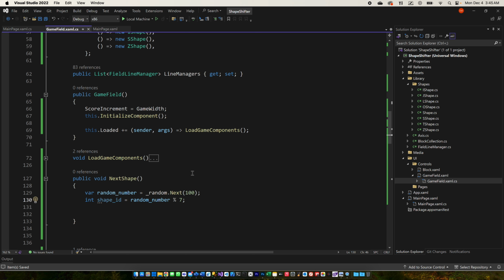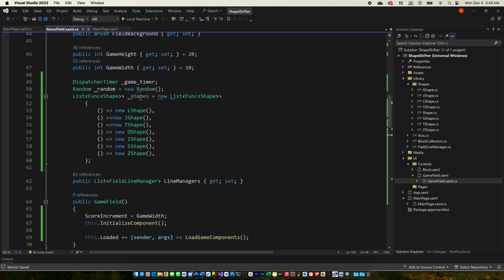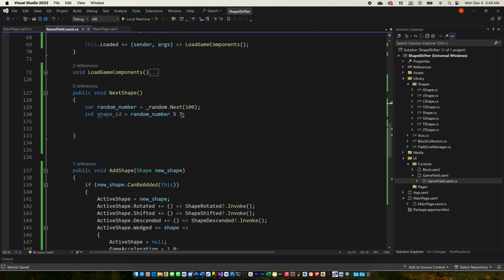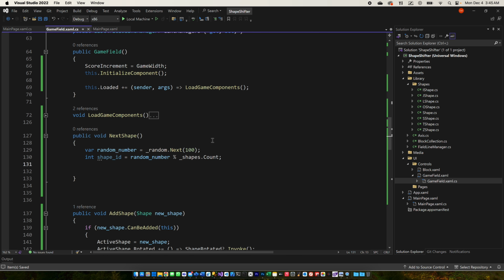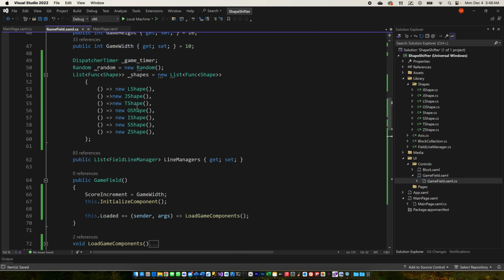There's 7 shapes, so we don't have any hard-coded values. And then based on the shape ID, I will now go to my shapes field. Bam. So this will return me one of these based on some random indicator.